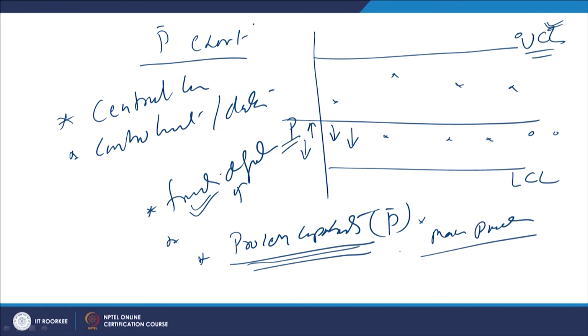So, if the points in the P chart are falling beyond the control limits, then intervention with regard to the manpower is needed, and if the process average or the center line value is shifting from its position towards the higher side, then the intervention of the management is needed, which may be in the form of better machinery, better procedures, better manpower, and better skill to reduce the proportion of the NC items.